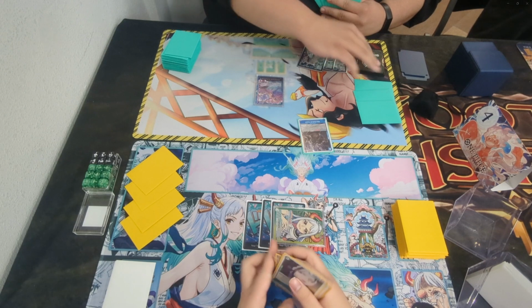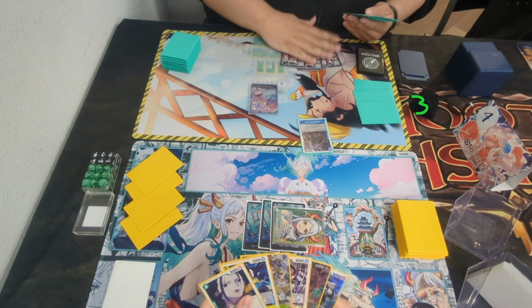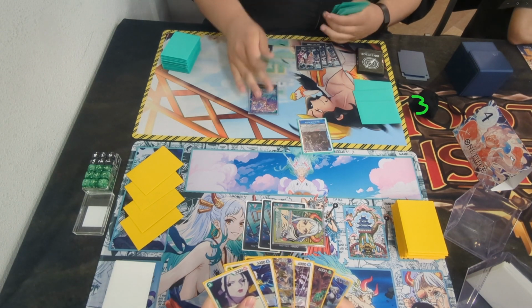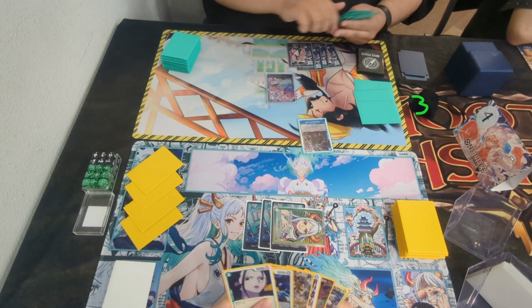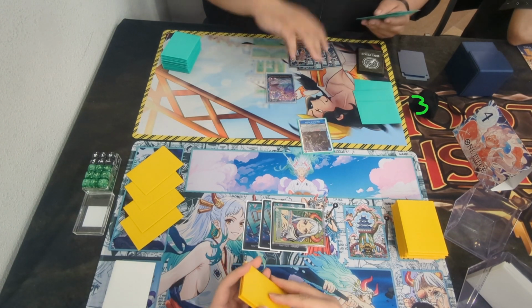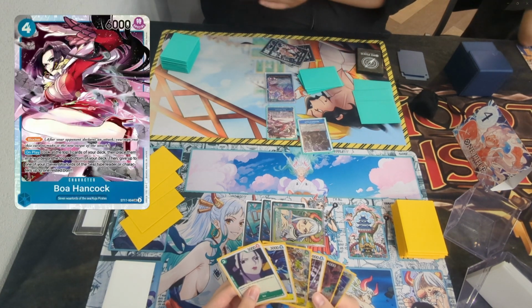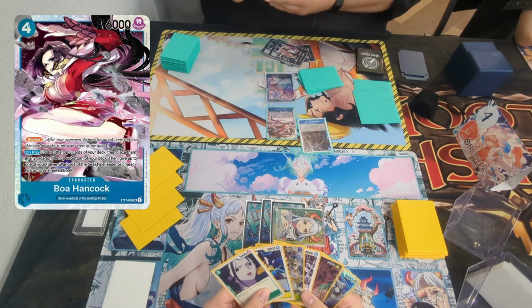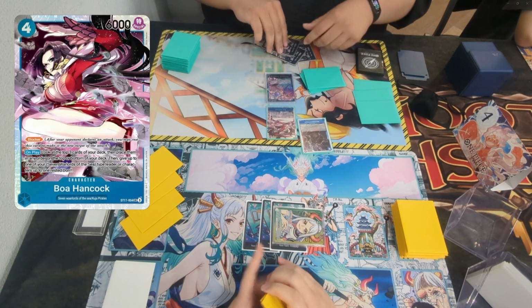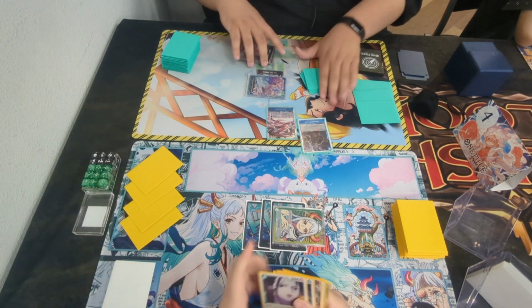I drew the 2k counter, not Basil Hawkins, X-Drake, and then I decided to just go 8k here, and he decides to take it. Perfect for me. My opponent's now down to 3 life, so it just means that my leader ability is online, and any of the triggers potentially in my life are also online. He goes up to 4 Don, taps 4, decides to play the Boa Hancock, which lets him look at the top 3 cards of his deck, reorder them in any way, and then attach 1 rested Don to his leader, and then he goes 6K at me.